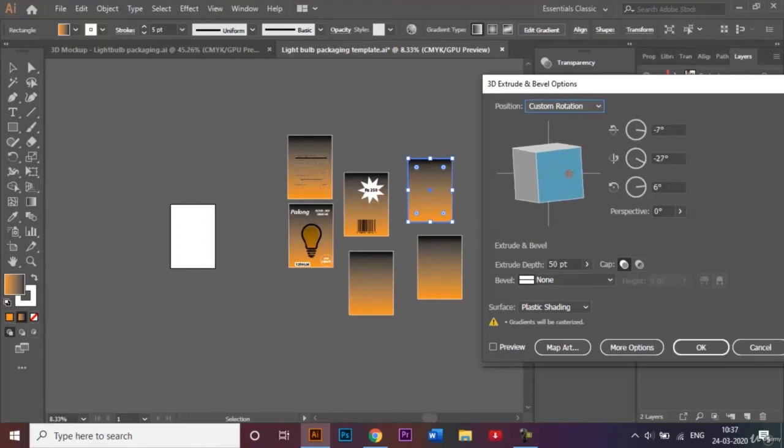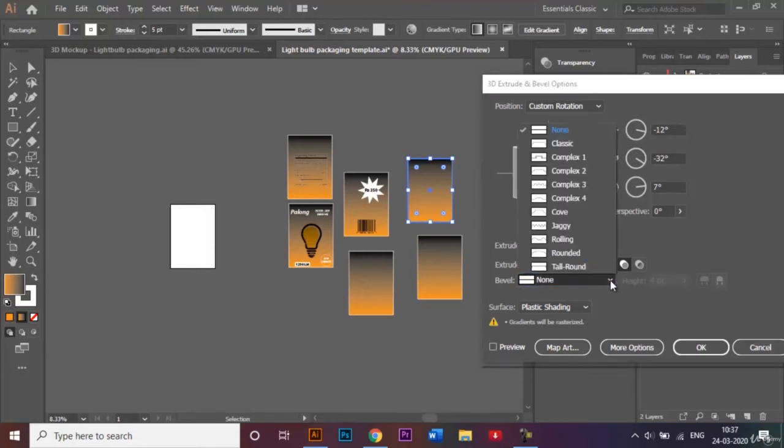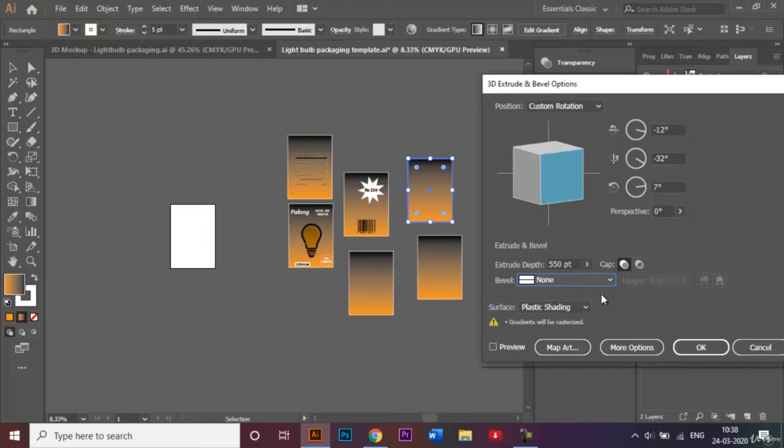Okay, I'll keep it straight like that. The extrude depth, I'm going to keep at 550 points. For the cap, I'm going to turn the cap on for a solid appearance. Bevel shape, I just want it straight like that.